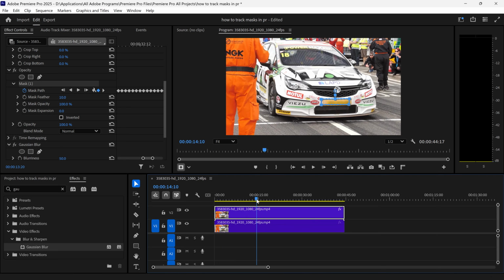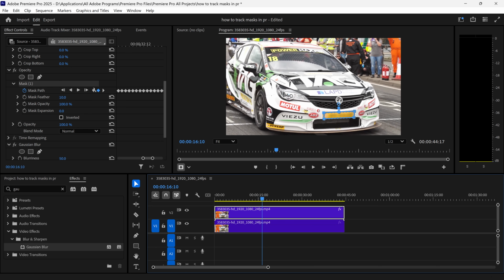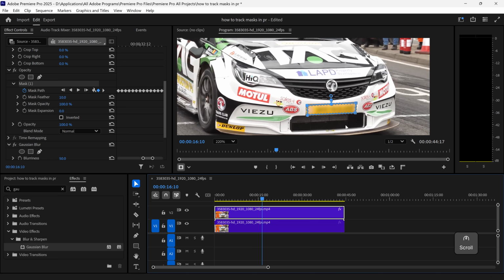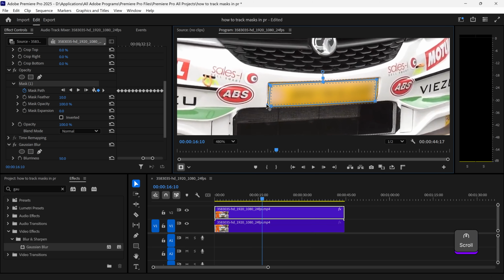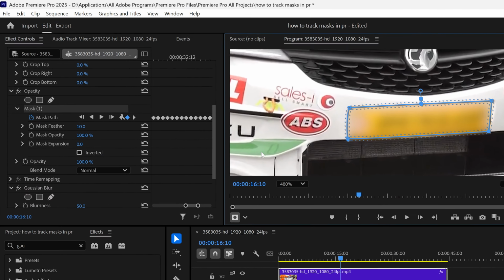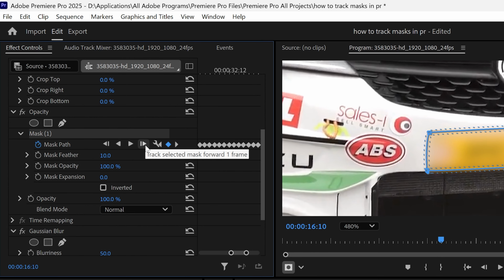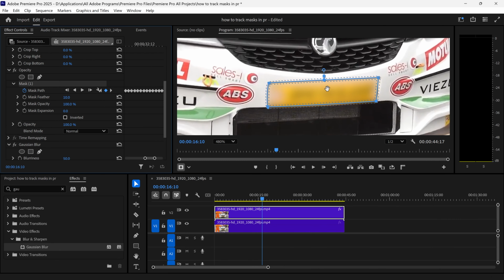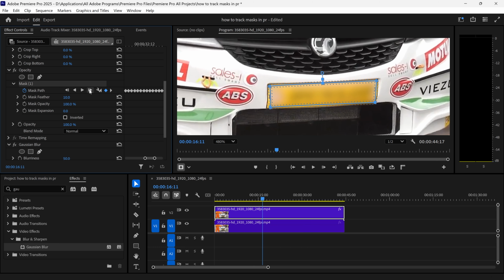You will sometimes get certain areas where it will lose tracking or it may not be as accurate, like here. And what you can do in this case is you can zoom in, you can correct it. And now you have the option to either track it forward once, which will do a single keyframe, or you can track it all after this point. You can also track it backwards and a single frame backwards as well. We're just going to do a single frame forward.